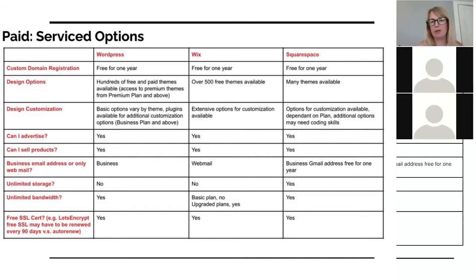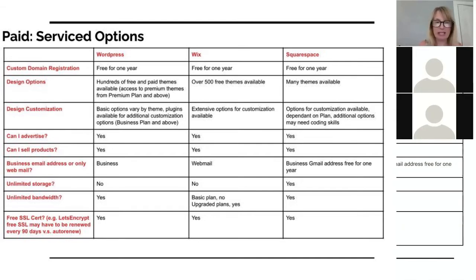You get a mix of whether you get business emails or webmail, and I'll cover that in a little more detail later. Something that you need to think about is the storage in terms of how big your site might be and how many images and how much content you're going to have. For most people starting out, that's not too much of an issue. You can start on a really low plan and you'll be fine because your site doesn't have much content yet. Bandwidth is another thing to think about. That's how much the servers can cope with people visiting your site. Again, it doesn't really matter for small new sites because you're not going to have 100,000 visitors a month, so you don't really need to worry about that too much.